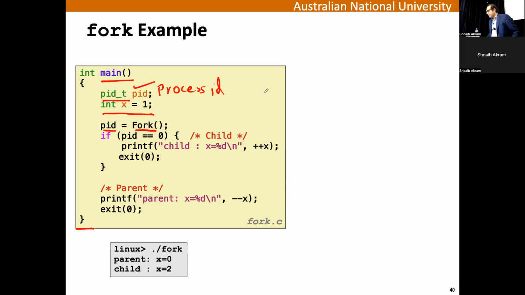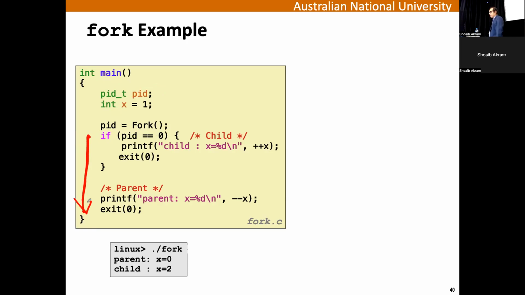Now, what's happening here is, at this point, both the child and the parent process are now running. So the fork system call has created a new child process that inherits the environment of the parent, the open files, the address space, and they both start executing this code.